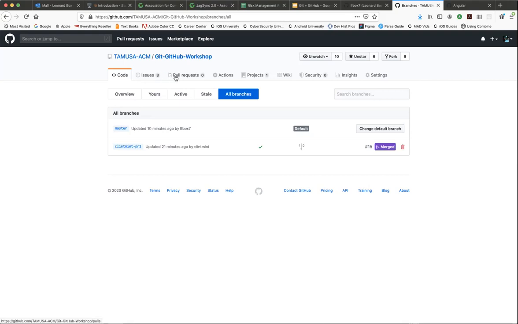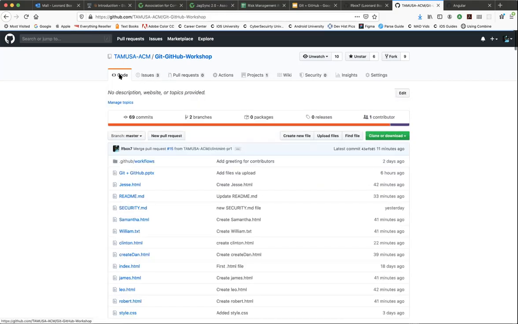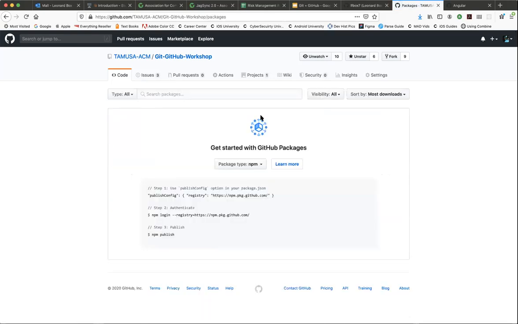So what else do we have here? Go back to code. Packages. All right, has anyone ever cloned a repository in terminal from GitHub? I'm pretty sure if you've done any of the CodePath courses, you probably have. If you haven't, we'll talk about that in a moment. Okay, you've done it from the website.